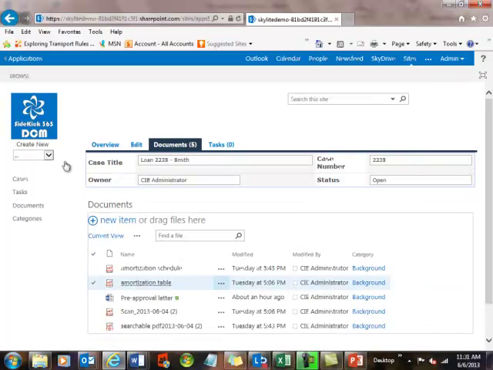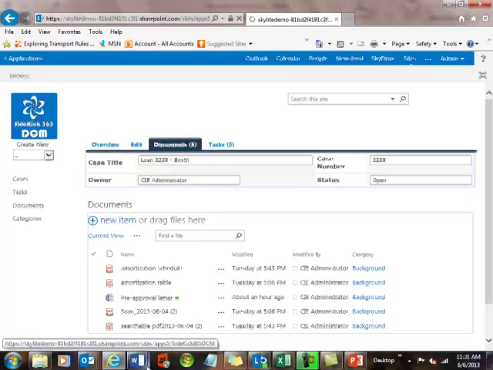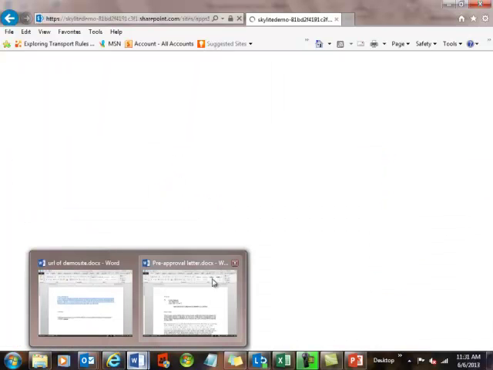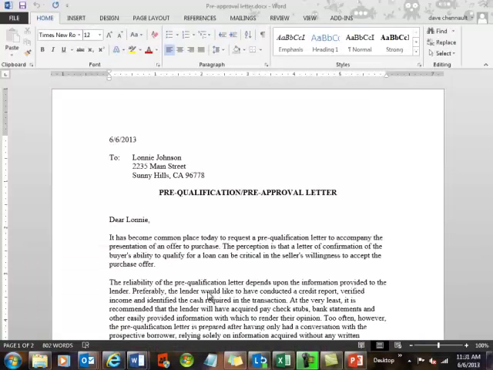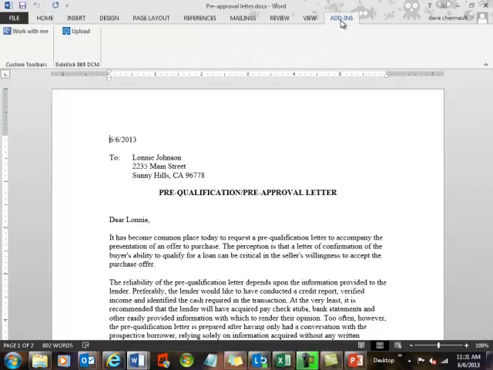So what I want to do is go ahead and put in some information now into SideKick365, and I'm going to go into Word to do that. So let's pop into Word now, and I'll show you the way that I can save information into SideKick. First thing you'll notice, this is just a regular Word file, and there's a tab on the top called Add-ins. I'm going to go ahead and select that, and then select the Upload button.